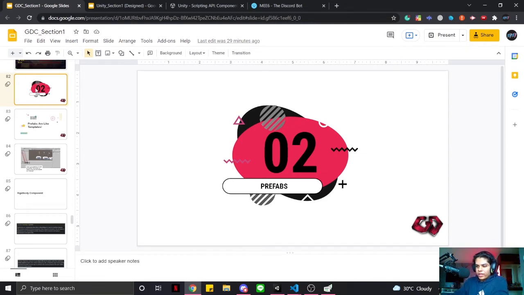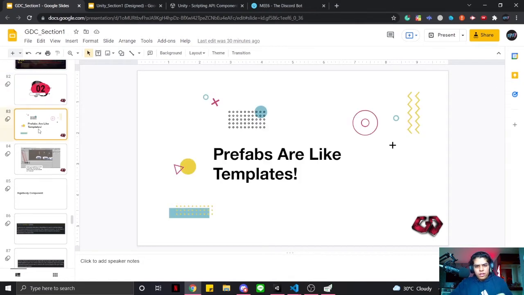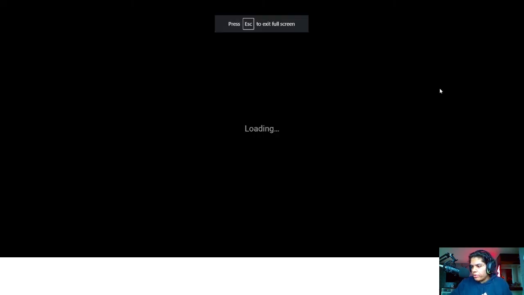I personally don't like doing that either. I don't like reading it a lot, but rather being more kinetic, right? Being more moving on with my Unity application, being more hands-on. That's a better word. And we're going to learn that way, okay? But before we do anything, we just want to know some words about prefabs so we can get a better understanding of what it is. Okay, so let me just go back. Let me go to the present mode.